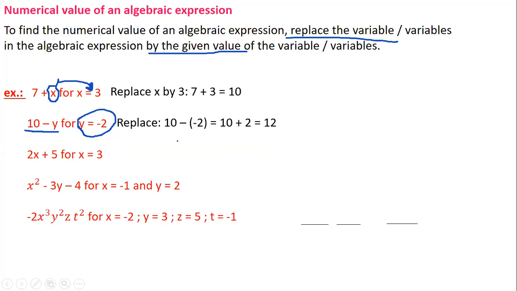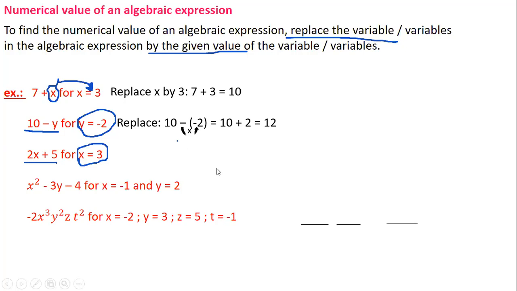Let me move quickly to Zainab Asi. Yes, miss. Now, the given algebraic expression, Zainab, is 2x plus 5. We should find its numerical value for x equal 3. So what should we do? We replace x by 3 and we put the 3 in parentheses. Bravo. Why do we put the value of x between parentheses, Zainab? Because it is multiplied by 2. Bravo, by 2.